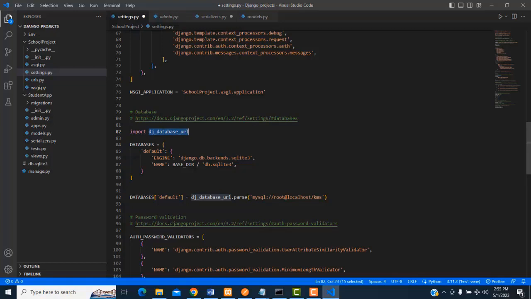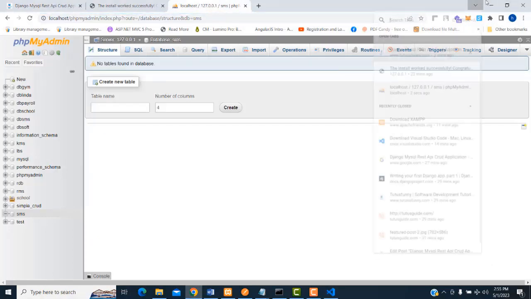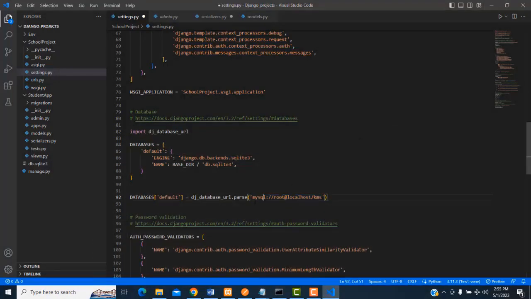So now you have to import dj_database_url. After that, for the database default, you write dj_database_url.parse. Here you have to give the path where your database resides. My database resides on the localhost server. So you write like this in Django: mysql://root@localhost/ followed by the database name.